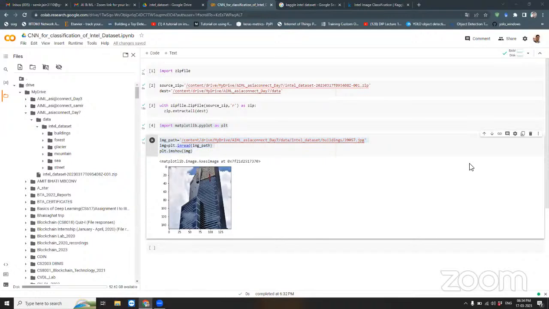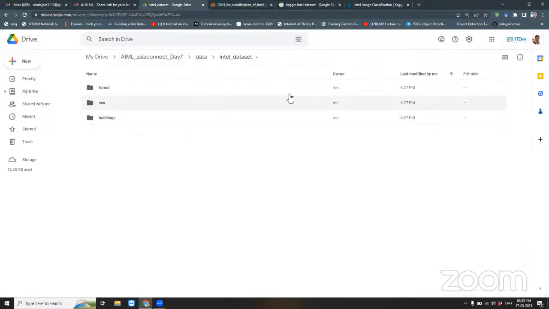If the path is different, oh sorry, I have to send it to everyone. So Intel data has three folders.